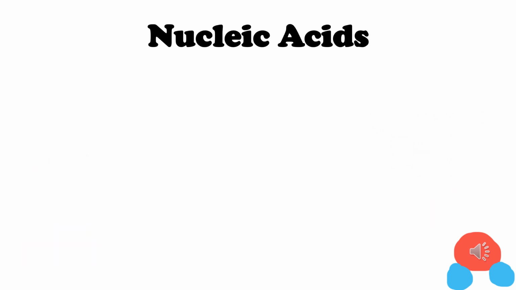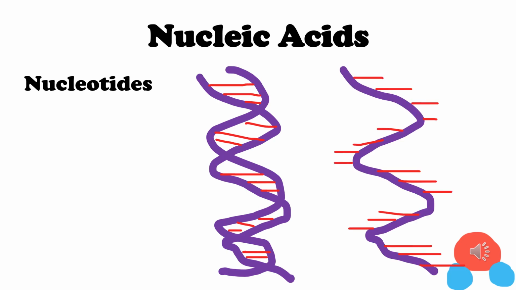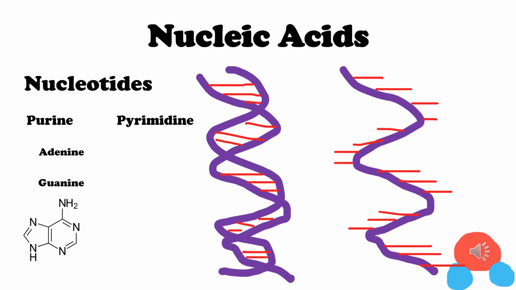Nucleic acids like DNA and RNA are polymers of nucleotides, which are divided into purines and pyrimidines. Purines here are adenine and guanine and have two rings. Pyrimidines are thymine and cytosine, but in RNA, uracil is used instead of thymine, and they have only one ring. DNA and RNA are the basic blueprint of the body and tell the rest of the body what proteins to make.